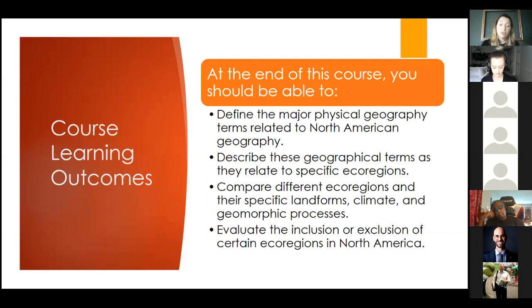It's an introductory course, as you can tell from the different action verbs that are used in these outcomes and the different tasks and behaviors students are going to be asked to do. So it's lower order thinking skills, things like defining, describing, comparing, and a little bit of evaluation or analysis at the end.